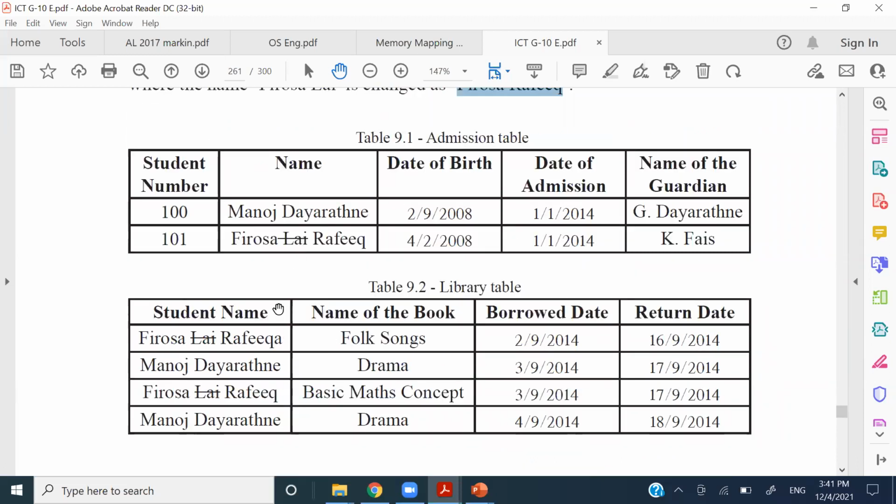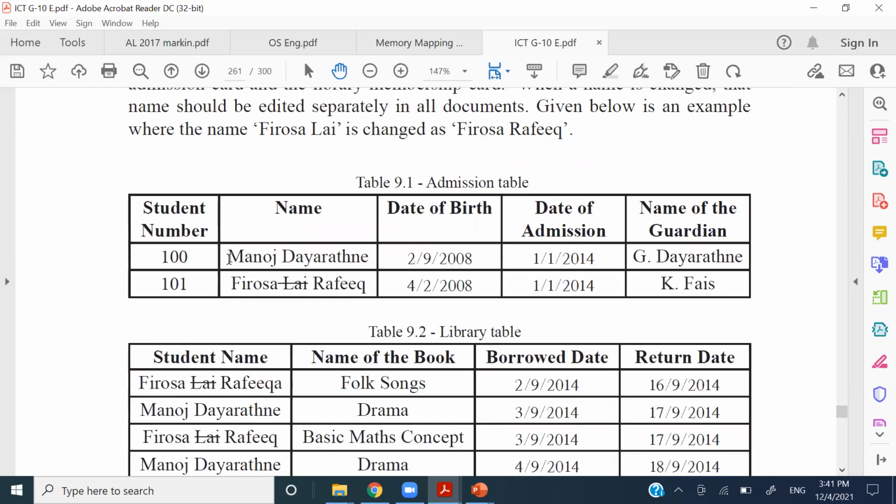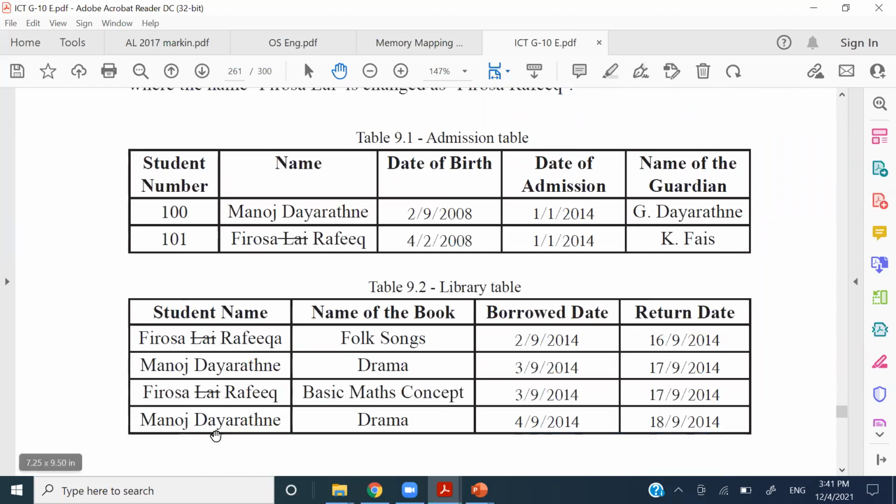And even within the two different tables, the same name repeats in many different places. Can you see it? So if you are changing the name, you are going to change it in all three places. In case you miss one place, later you will be getting into trouble. What is the correct data?